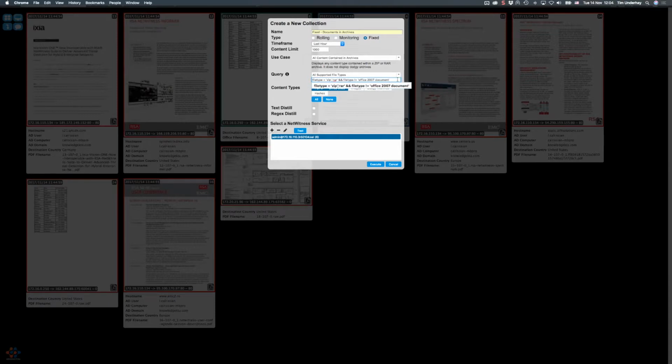Also a note on the parsers here, as I mentioned briefly before, we're actually using the forensic fingerprint parsers, the meta generated by them, to pull documents in from NetWitness. We're not going by file extension, which is a bit haphazard and is almost guaranteed to miss things. So it's very critical to have those parsers installed in your deployment. I am now just going to click execute.